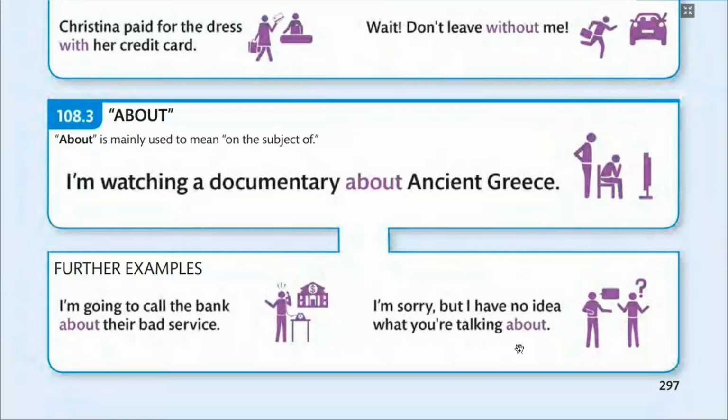I think at this stage I need to talk about about and discuss, because many people use about the wrong way. They say let's discuss about the matter. No, it is wrong to say let's discuss about the matter. You say let's discuss the matter, or let's talk about the matter. So discuss is correct, discuss about is wrong, talk about is correct. And even saying talk only is wrong. You can't say let's talk the matter. No, no, no.